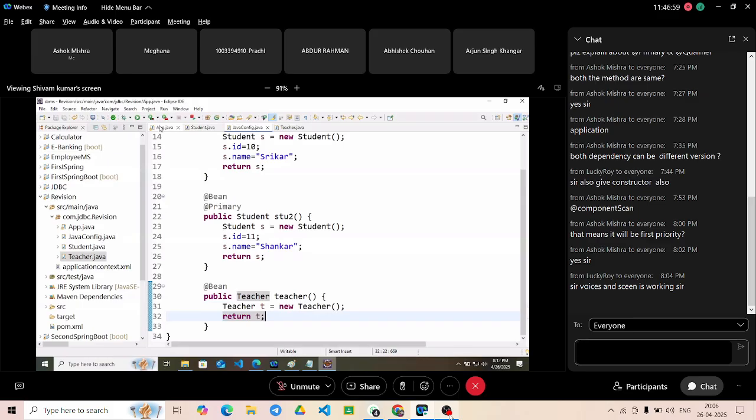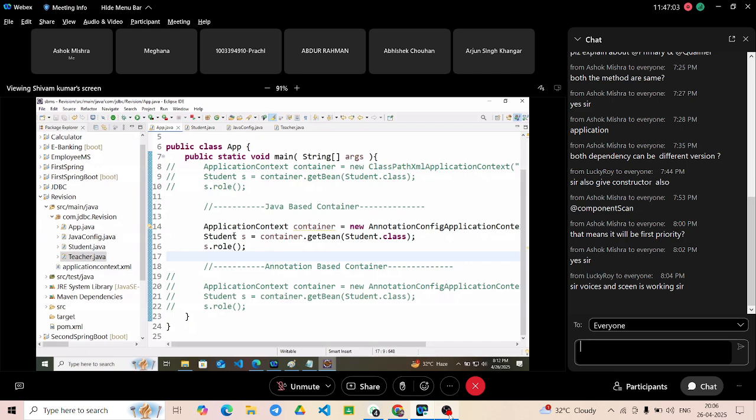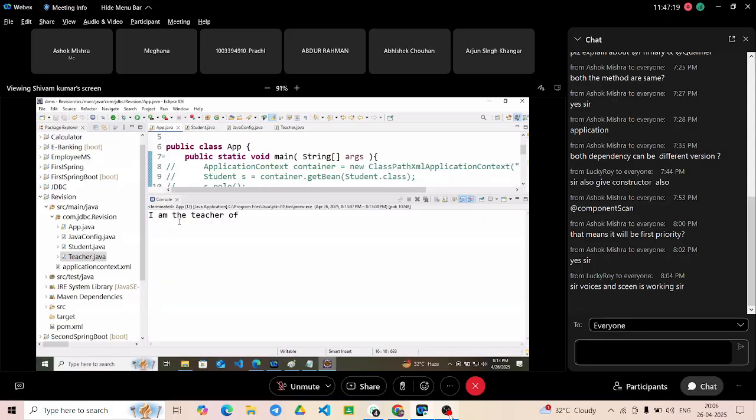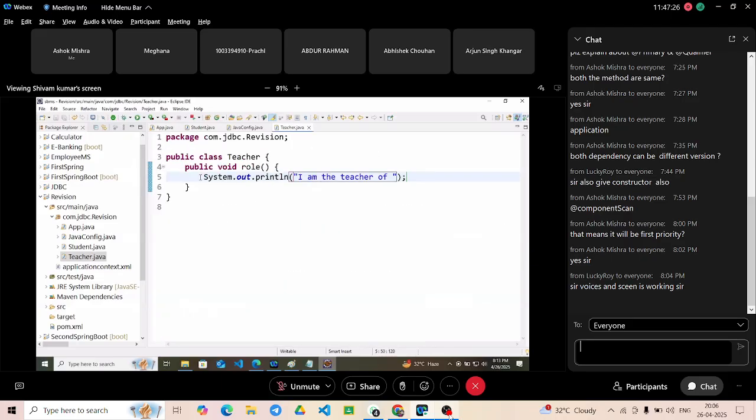In my main class, I will create the object of teacher class, Teacher t equals container.getBean(Teacher.class), and here we will print t.role. So here it is printing that I am teacher of who, we don't know. Now this teacher will say I am the teacher of, but we don't know the student name.